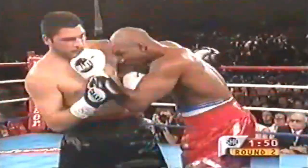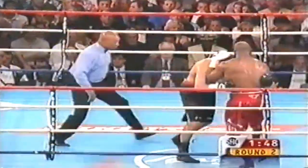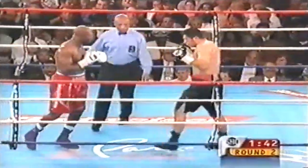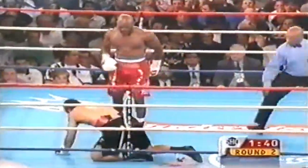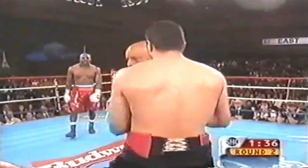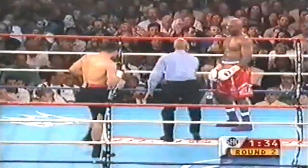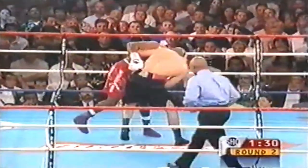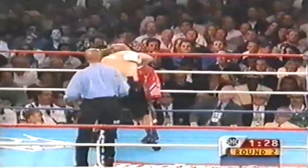Now Holyfield goes to the double up with the jab. Ruiz has answers for just about everything, Bobby. Well, you know, he's prepared for this fight. This is his whole lifetime. And again, that ghost of David Tua is haunting him. And there's a shove to the ground. Not a punch, he just kind of threw him to the ground. Don't push him. No knockdown. Holyfield holding and pushing. That's why Ruiz went down. And he gets cautioned by Richard Steele.